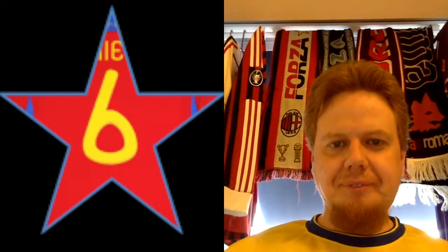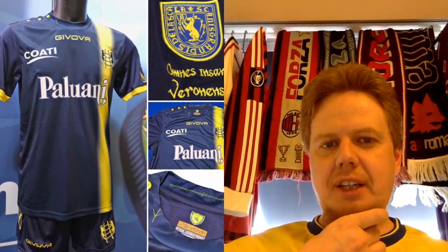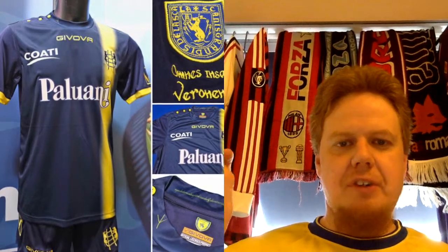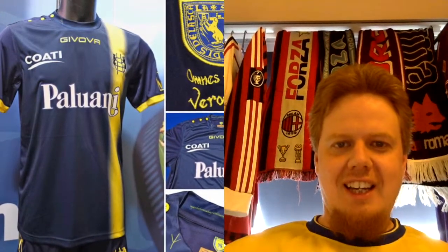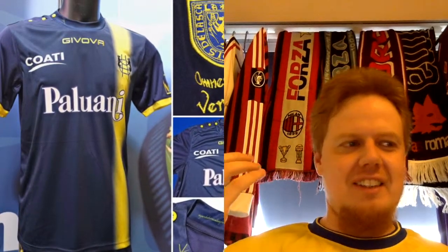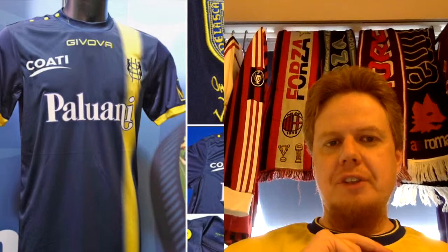The away jersey though — that one looks great. In a way it's trying to copy Hellas. There is Hellas Verona and there is Chievo. If you've read it, there's a great book — 'A Season with Verona' — where an English journalist living in Verona goes to visit all the games of Hellas Verona. And he only at the last moment says yeah, Chievo is being promoted and they're a joke. And now they're probably the more successful Veronese team.